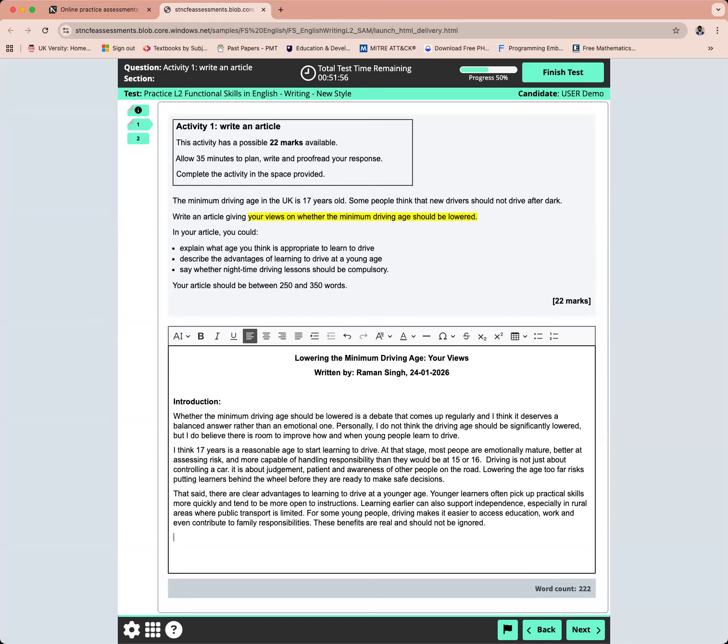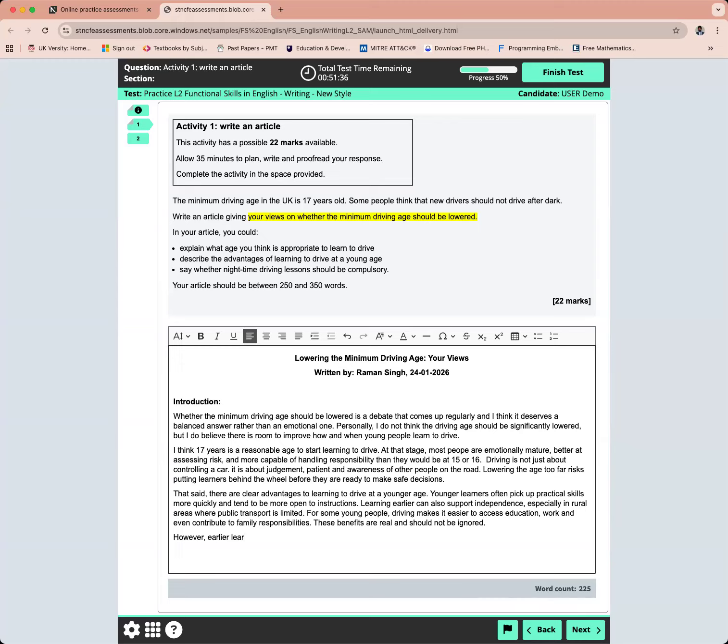Now, I've given some advantages. What I would want to do is, obviously, as you can see, I've already reached 23 words. I'm going to try and bring it now to a slow end. I can't just abruptly end this, so I need to look at one or two quick propositions that I want to write, so that I can then conclude or summarize what I've actually said in the article.